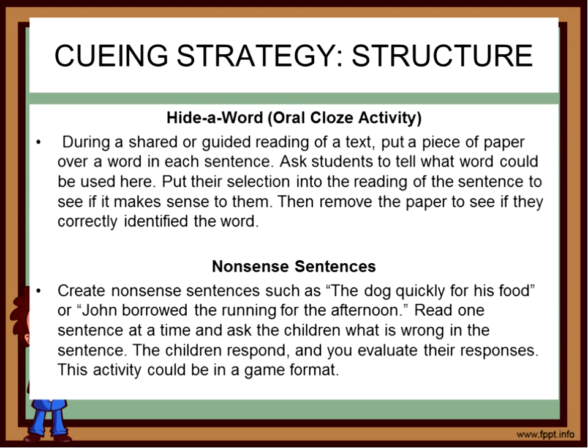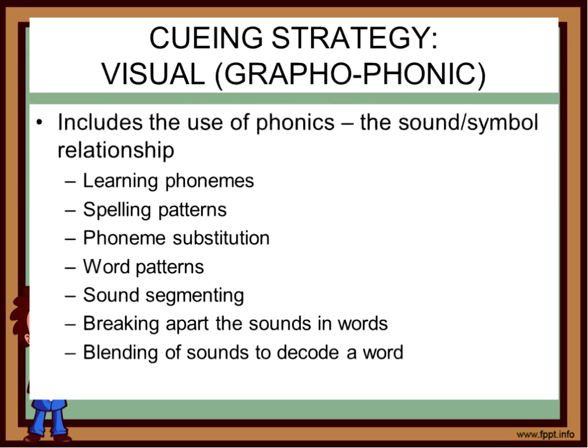So hopefully, that's a skill you can work on, having them pick out those certain pieces of a sentence. Sorry. This is another one that a lot of kids have a tough time with. This is a visual cueing strategy. This is where phonics comes into play. And if they don't have that sound-symbol relationship as far as letters and sounds and the actual phonic skills they need to decode words, this is where it can get tricky.